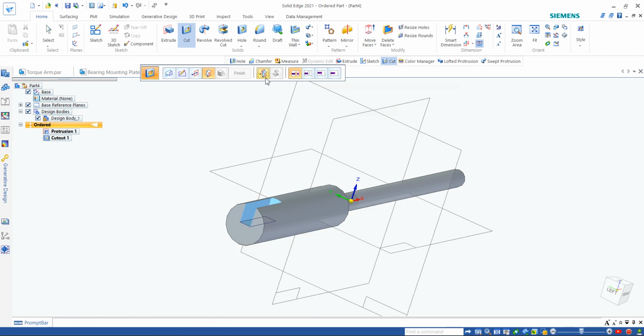Then click on this, then again click on symmetric extend. Again we need to use through next and then use symmetric, cut symmetric.